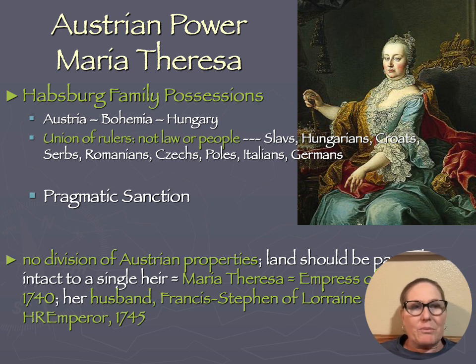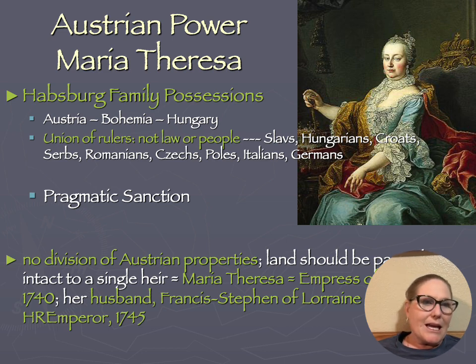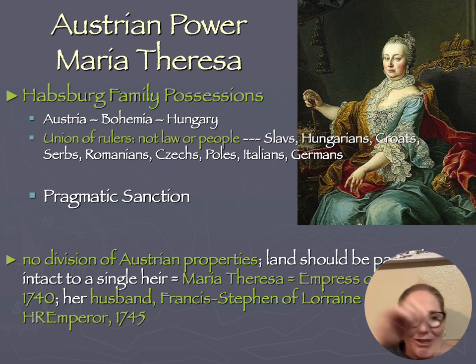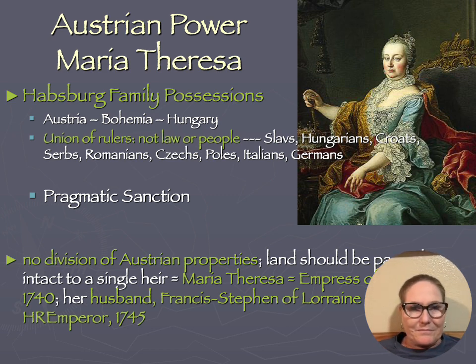Okay, we have a little problem here: eventually there's no male son. And you have this guy, Charles, who's so worried about what's going to happen with the monarchy in Austria, Bohemia, and Hungary that he comes up with the idea of a Pragmatic Sanction. He gets all the countries around them to sign, acknowledging that his daughter, Maria Theresa, is going to be queen and that they're not going to split up the country, okay?